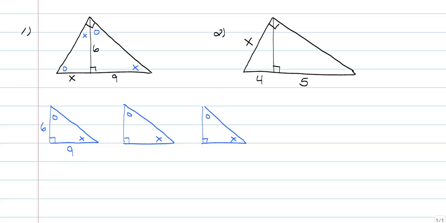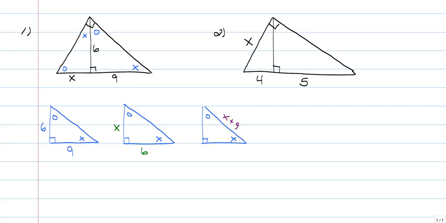If we look at the triangle over here, we have O to the right angle is X, and then X to the right angle is 6. And you should see that we actually already have enough information to do this, but we'll go one more. The big one, opposite of the X, we have nothing. Opposite of the O, we have nothing. And then on our hypotenuse, we actually have X plus 9.